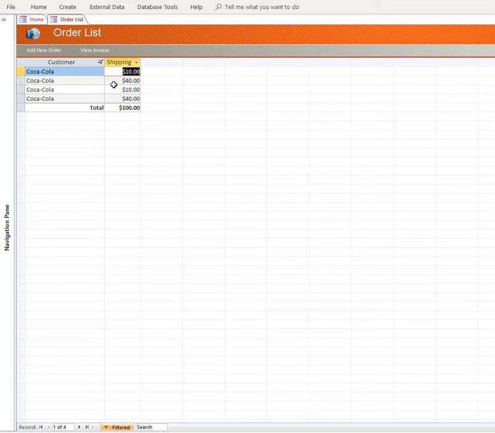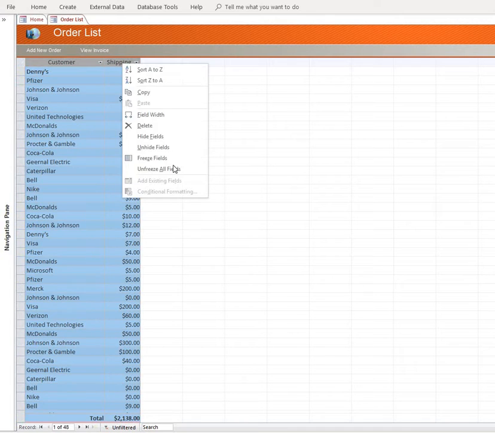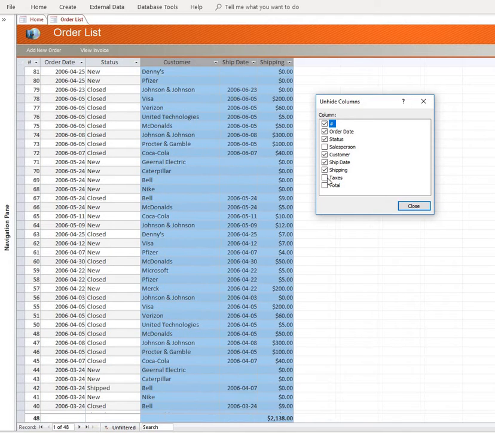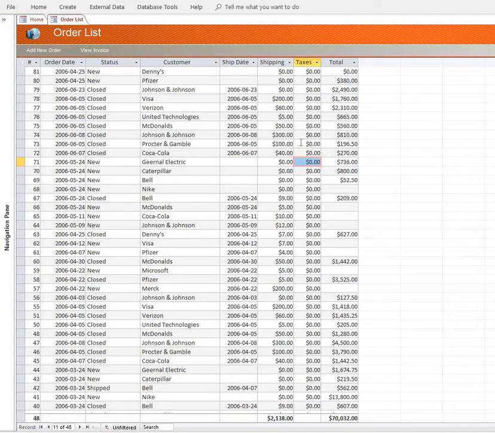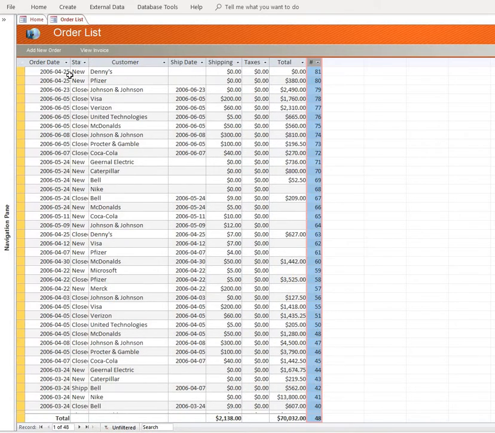So what we have there is the ability to adjust columns. Well, first I'll unfilter it. I will unhide everything. And it shows you all the stuff again in an Excel-like way that's familiar to people. So you can easily hide and unhide things. You can also stretch them and move them around.